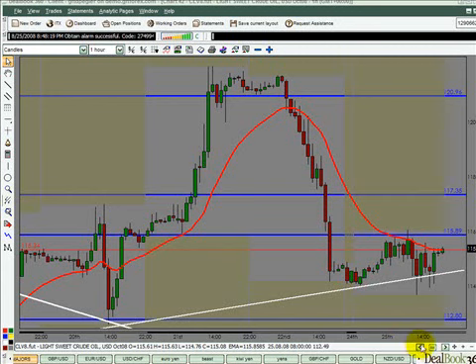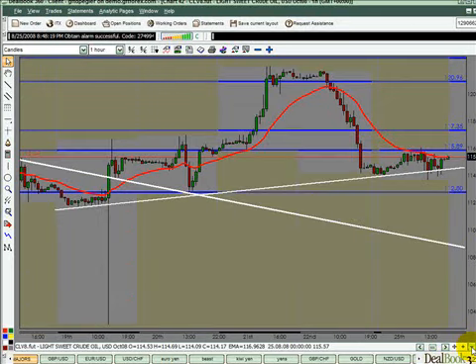This is what we looked at going into pre-London yesterday. This is an oil chart. Remember your oil correlation with the US dollar lately — oil heading up generally means USD weakness, i.e. the Euro/USD will head up. Alternatively, oil heading down means oil devaluing in its currency and that would mean that the Euro/USD would be heading down, i.e. US dollar strength. What I like to do during my pre-London analysis is take a look at oil to see how it's situated not only from a trading opportunity perspective but also to see if oil has permission to head up or down and how that's going to affect the US dollar from a correlatory standpoint.